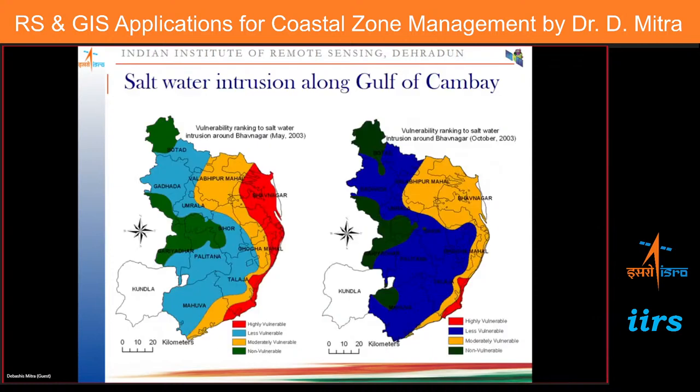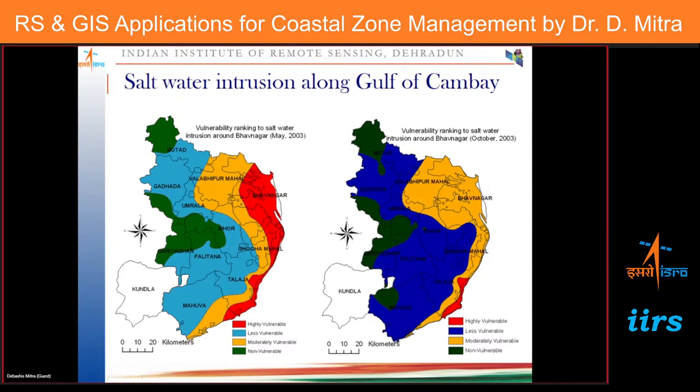changing. Now you see the saltwater intrusion scenario in the Gulf of Khambat. So this is the 2003 pre-monsoon data, where you can see the vulnerability ranking. The red is the highly vulnerable for the saltwater intrusion. This side is the ocean. This side is the land here, and this side is the land here. You see the red is the highly vulnerable. So near the coast, the entire region is highly vulnerable. Then yellow, which is moderately vulnerable. Then the blue one is the less vulnerable. Then the green one, which is non-vulnerable. This is the pre-monsoon. The post-monsoon same, because we had the data.